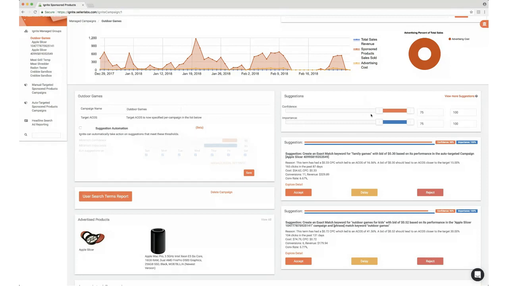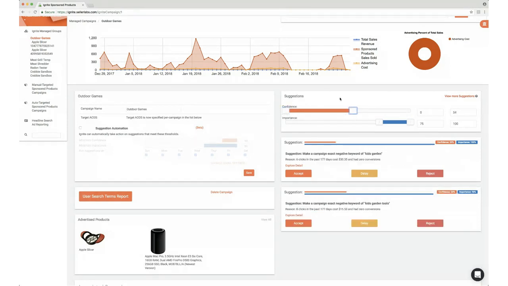You can just drag the sliders right here. So for instance, if you want to see the ones that have a lower confidence, you could do it like this. The ones with a lower confidence, as you can see, only have a fewer clicks, only 6 clicks. That is some data, but it may not be enough data to actually use. It does have quite a long time frame though, but still, I usually look for like 10 clicks or more before I really pull the trigger on something.